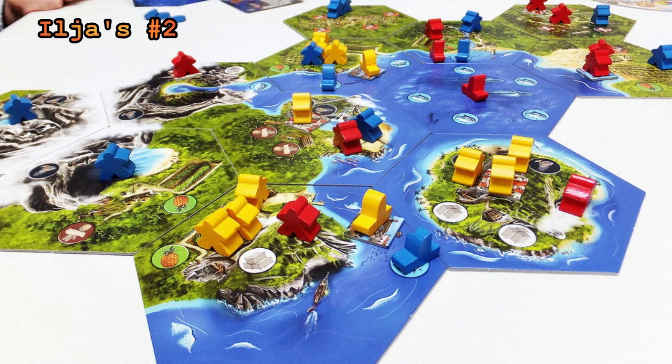Some people may not classify it as a worker placement game. I do, because the main mechanic there is worker placement. You do everything through worker placement, it's the essential mechanic. You're putting your worker discs on a sort of circle of boards, and then you're doing these actions. But there's a lot more.